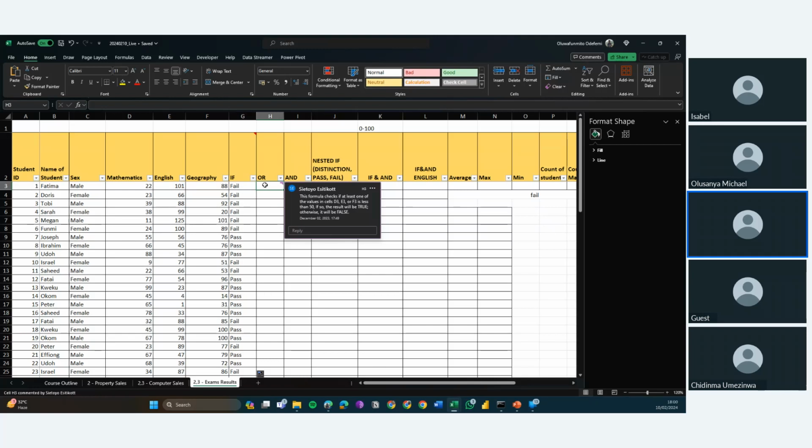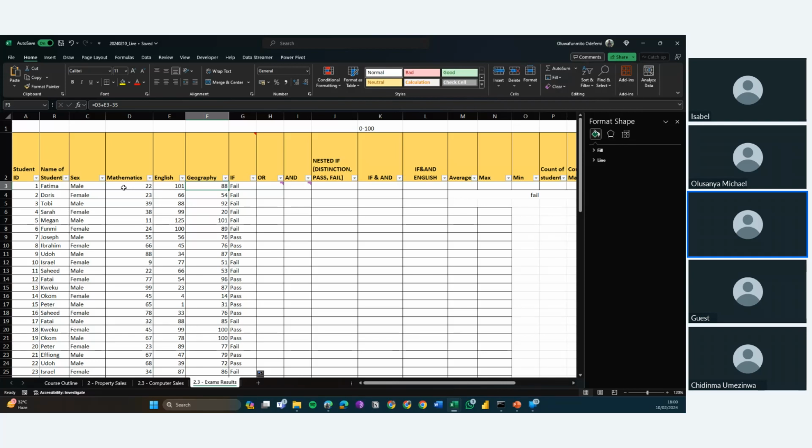And for this one, our pass mark will be 50. So we want to know if a student scored 50 or more in either mathematics or English or geography, then we want you to put pass. No, for now, we'll just leave it at true and false. You don't want to start with nesting.